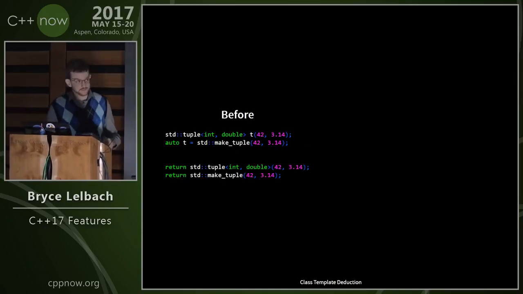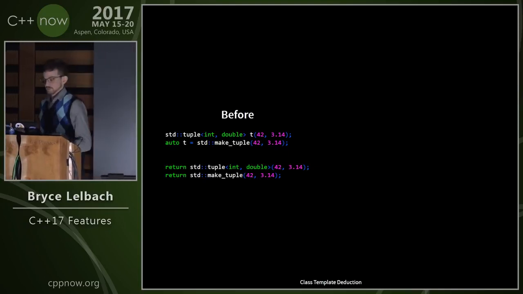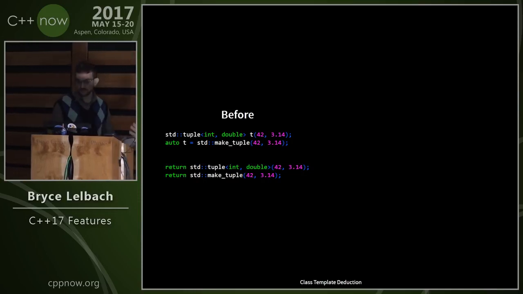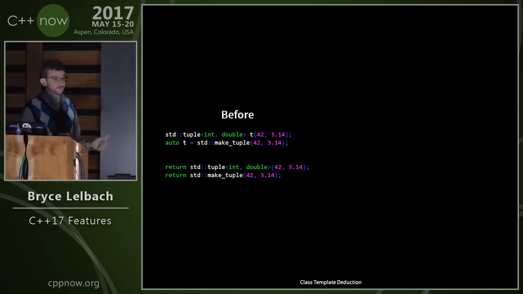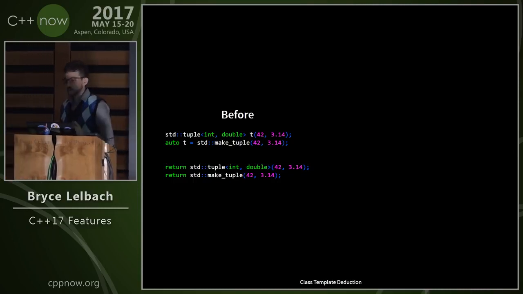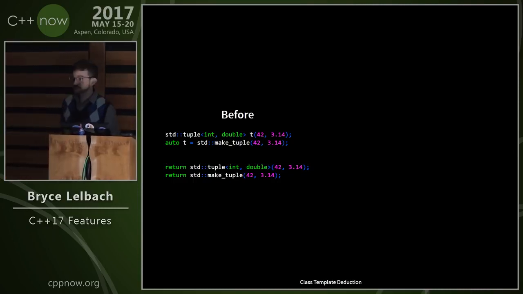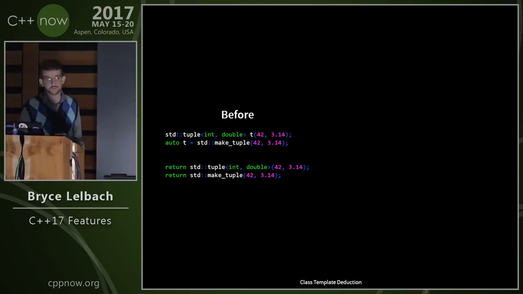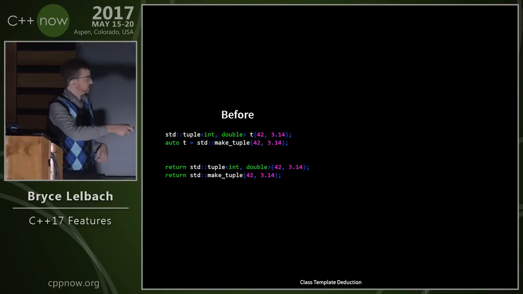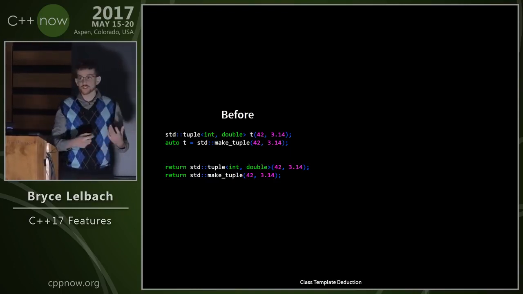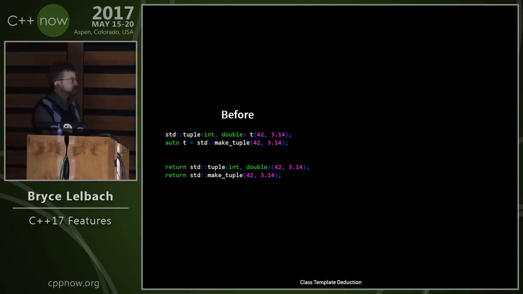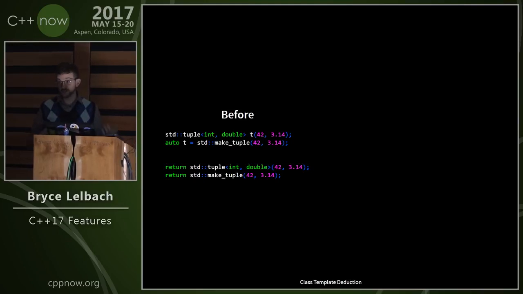All right, so next up is class template deduction. Before C++17, we've had function template deduction to simplify the usage of function templates by allowing us to omit explicit template parameters when they can be deduced by the compiler from the function's arguments. We haven't had that sort of deduction for class templates, which can be annoying. Something like tuple or pair, especially when you're writing it with a functional style cast, can get to be very verbose. And so we have facilities like make_tuple and make_pair to help simplify this, which go and use function template deduction.